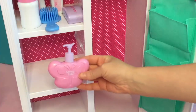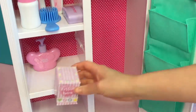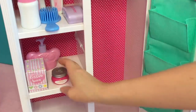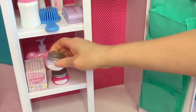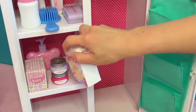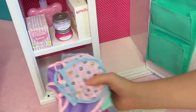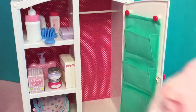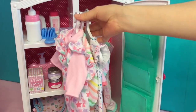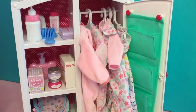On the second shelf we have a gorgeous butterfly shaped lotion bottle placed towards the back so we can add more accessories at the front. There's a box of tissues matching the pink and purple theme, and then some jars of food — one flavored strawberry and the other blueberry — stacked together. The final item on this shelf is some cereal. I'll also be adding the clothing items and accessories on the bottom shelf. The dogs definitely did a wonderful job choosing all of the different outfits because they all work together perfectly with a light pink pastel theme.